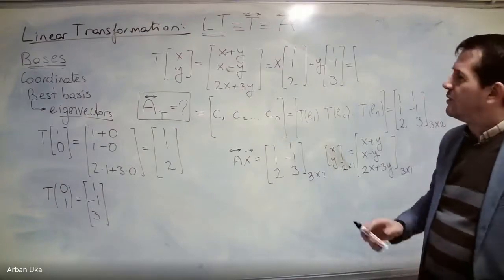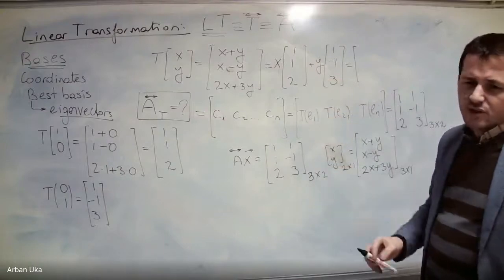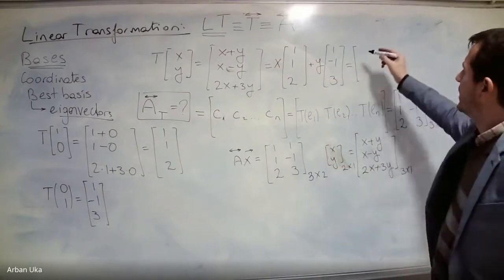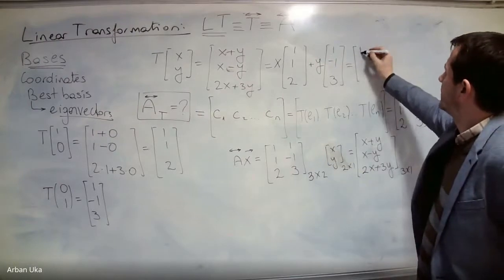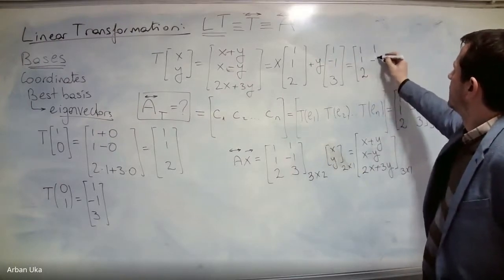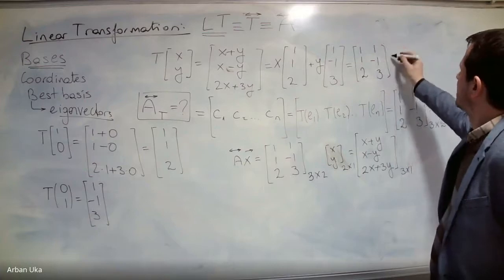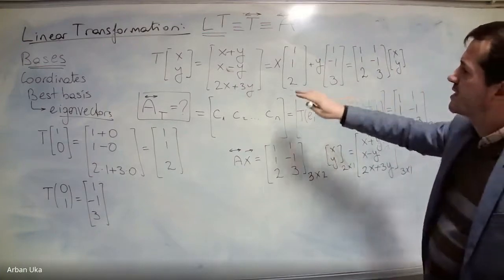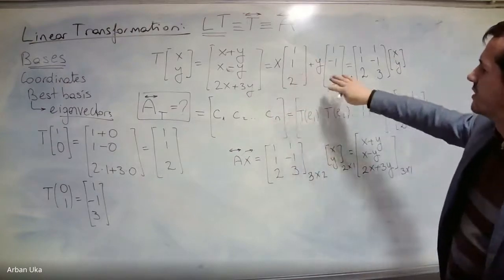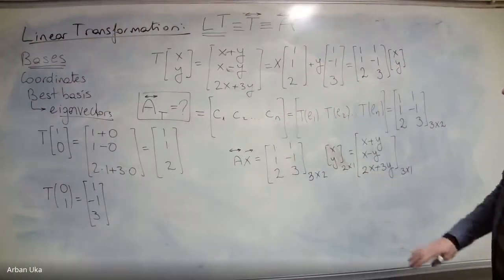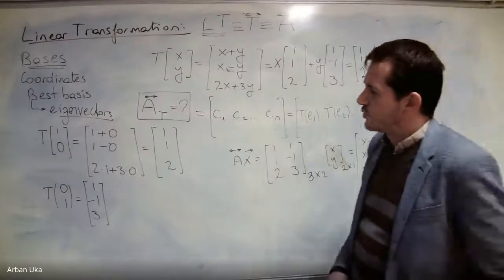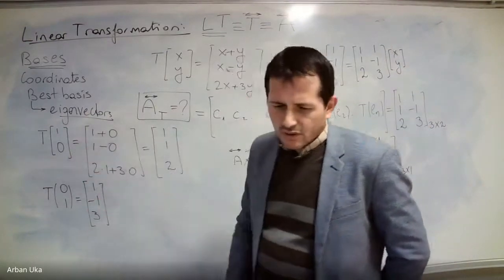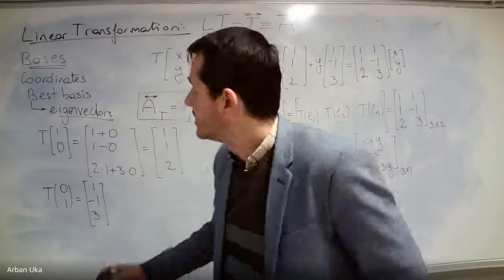So the linear combination of the columns is the range, so it gives an answer for any other vector. We have here [1, 1; 2, 1; -1, 3] times x, y. So we could extract this matrix also by looking at the values here, or using the formal approach, which is to apply the linear transformation on the standard basis.